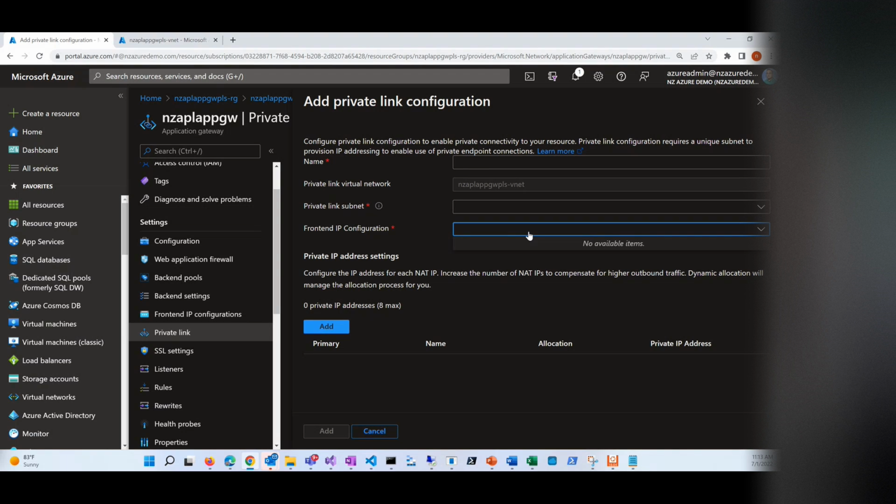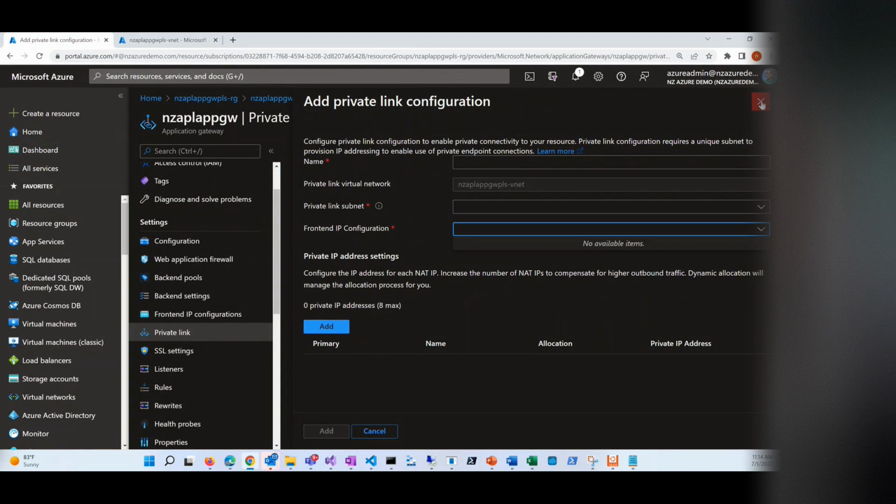If you have more than one, then you can create multiple. Then you can add IP addresses here, up to 8, and these are basically for NATing. That's the goal of these IP addresses.